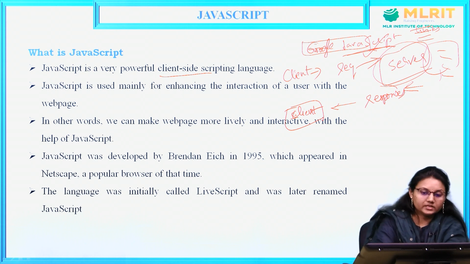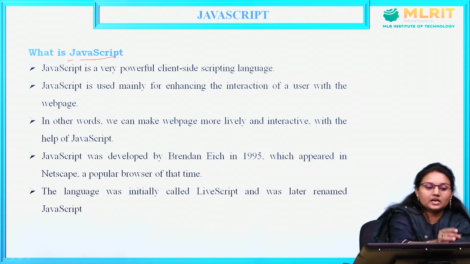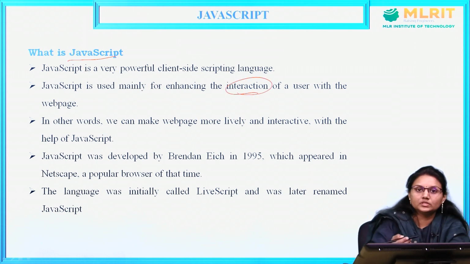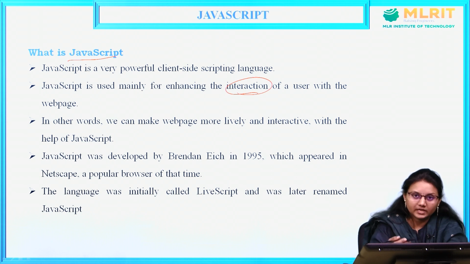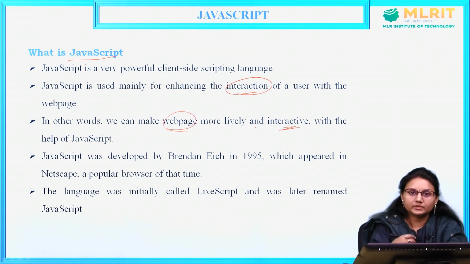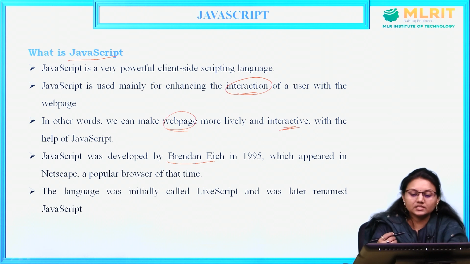So when you want to write client-side scripts, we go for JavaScript. It mainly enhances interaction, obviously. We give something, and we get responses. That means it is a type of interaction between the user and the web page. We can make a web page more lively and interactive with the help of JavaScript. It was developed by Brendan Eich in 1995 and appeared in Netscape.